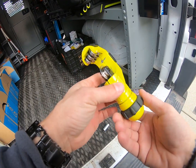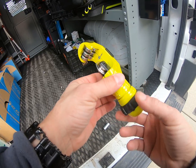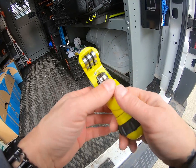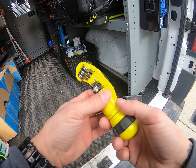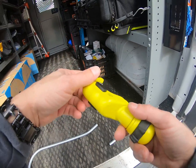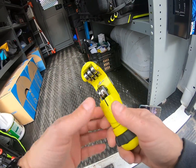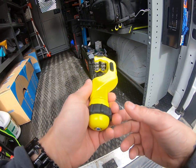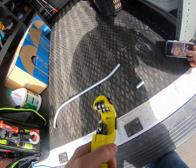This is my preferred way, to be honest. Unless I'm going to do a whole bunch of cuts — if I'm doing a ton, this would get old quick and I'd prefer the bandsaw because that thing is a monster. But if I'm just doing one cut or a few — we're low voltage so we don't do that much conduit — our cuts are minimal, so I really like this. I always have it with me. So that's all four tools and how they work.